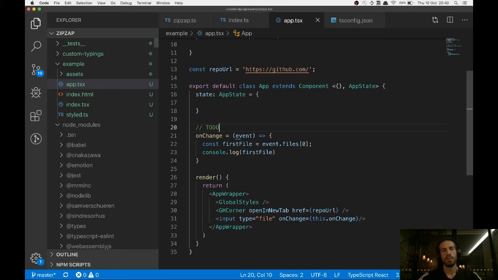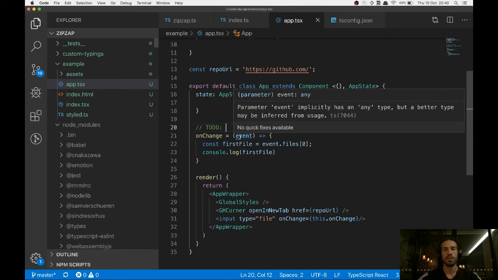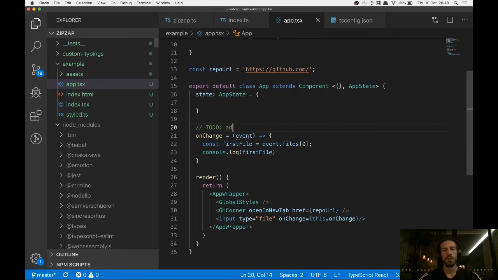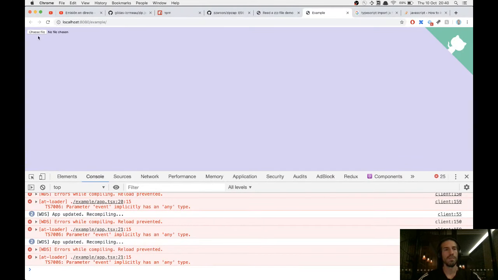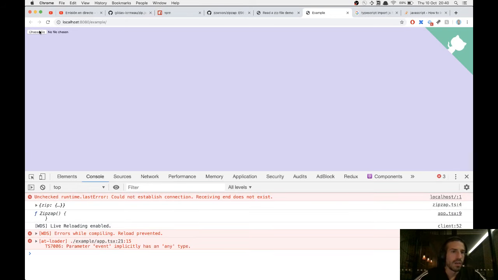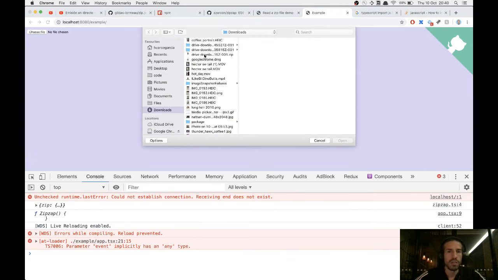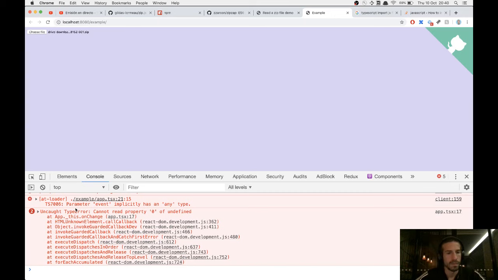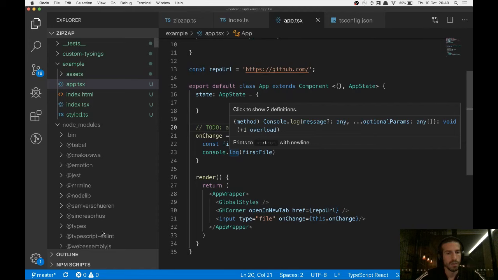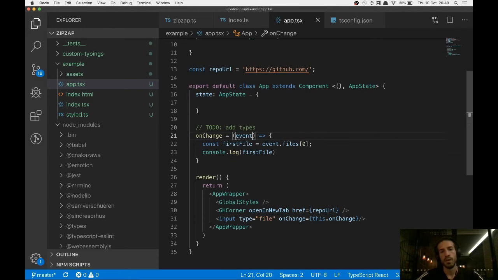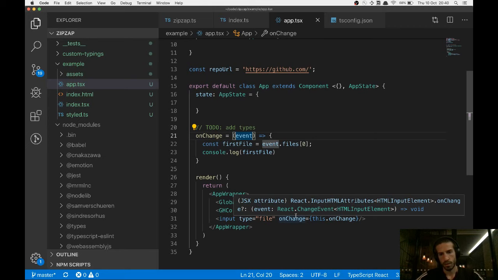So we're gonna need to add some types to this event. It's currently any, so that's not cool. Types, but yeah, just for now. I guess we can do this and actually. Was this the file I was trying with? Yes. Okay, so this is actually, yeah, you see. Okay, let's try change event.